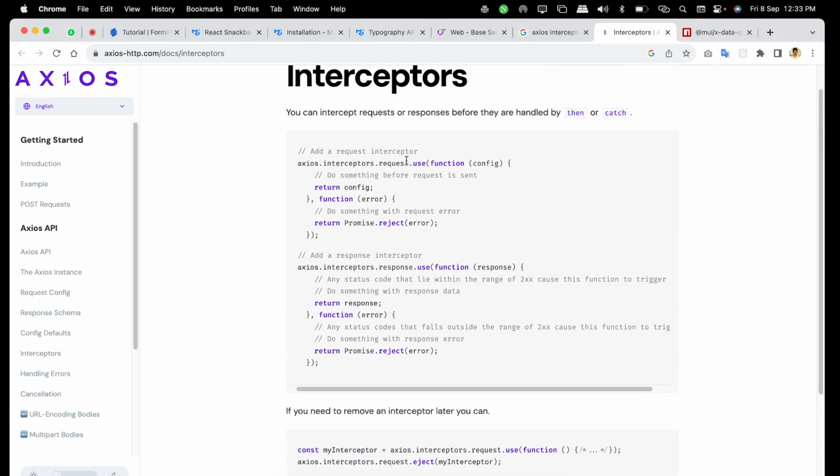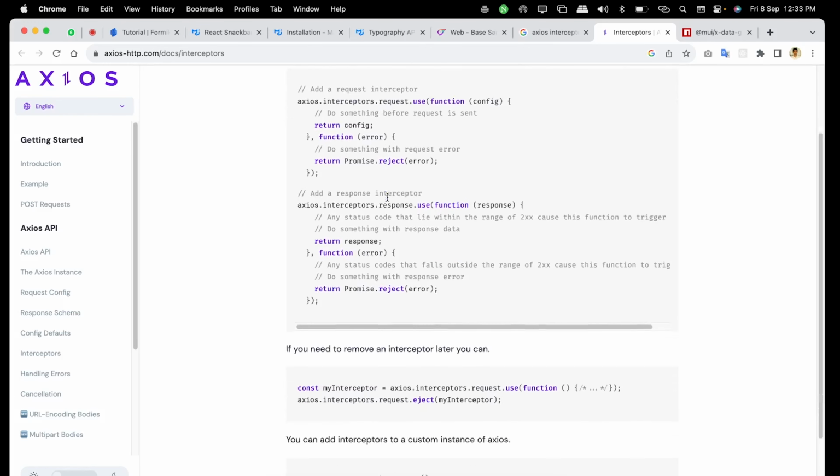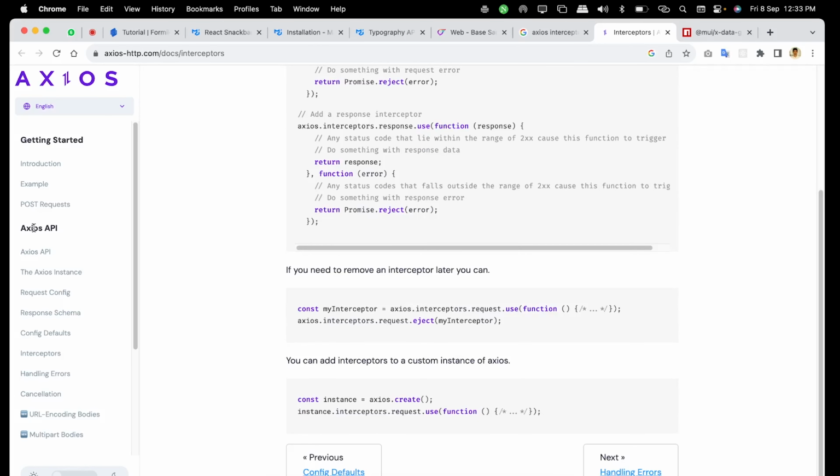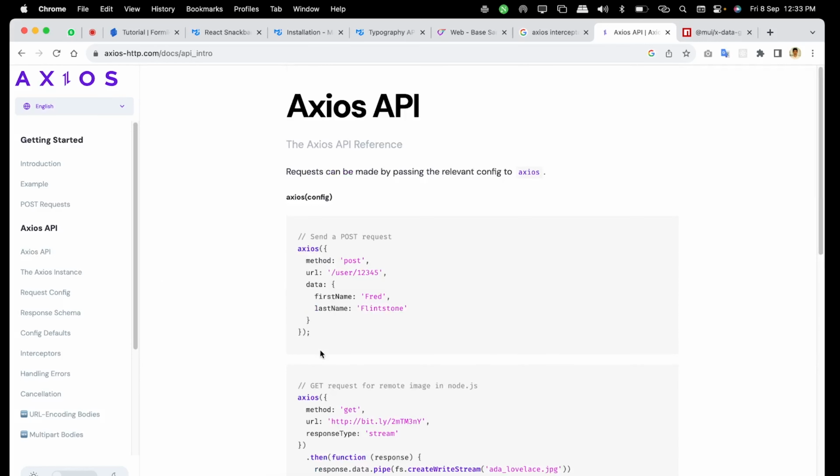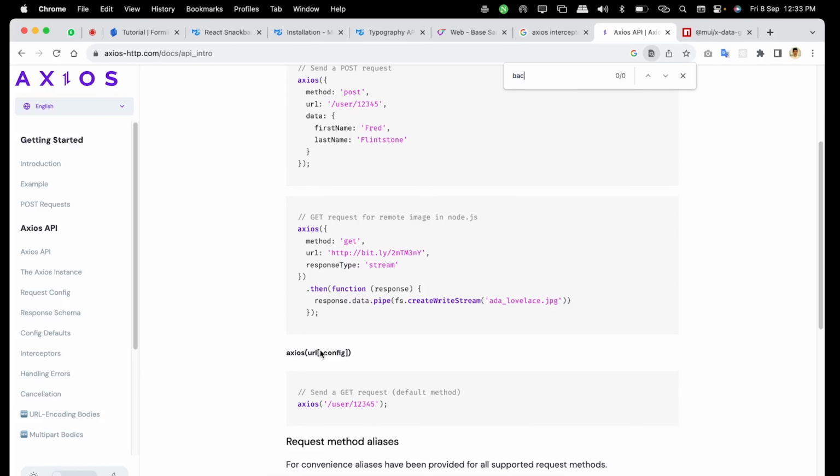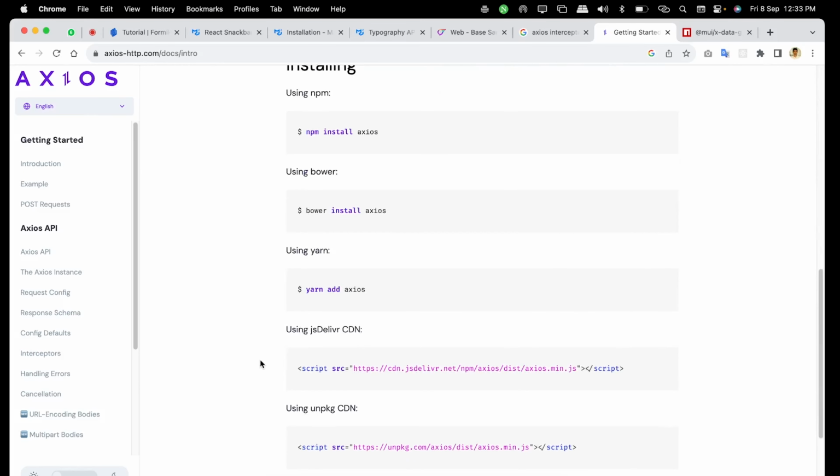So from the config, you can attach the base URL and so on. So maybe we can try to see the Axios API. We'll try to see base URL or some sort of thing. Maybe, I don't know. Maybe we'll check.